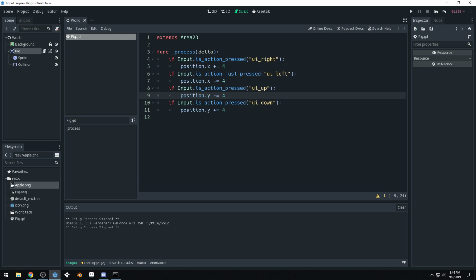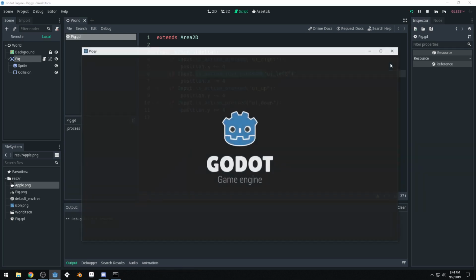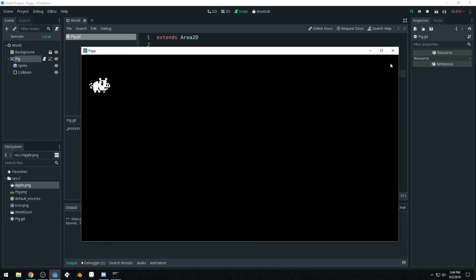Oh, we accidentally used is_action_just_pressed for left, which happens to be a great opportunity for learning. If an action is pressed, this means that the action is being held down. If an action is just pressed, that means the action was just barely pressed. So if we want to move to the left, we have to press the key over and over, where if we want to move to the right, we can hold it.